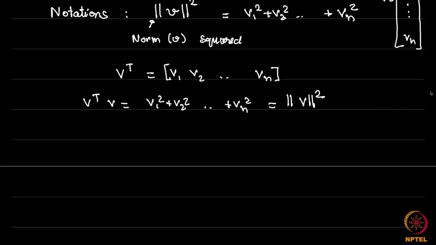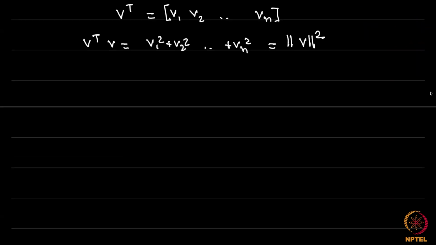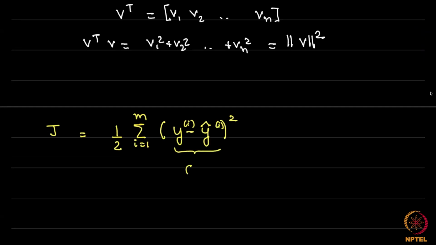our loss function. So the objective function or the loss function that we are minimizing, J, was half of sigma (y minus y hat) whole square from i equal to 1 to the number of data points. Okay. Let's call this e_i, where e_i is the error in the ith data point.